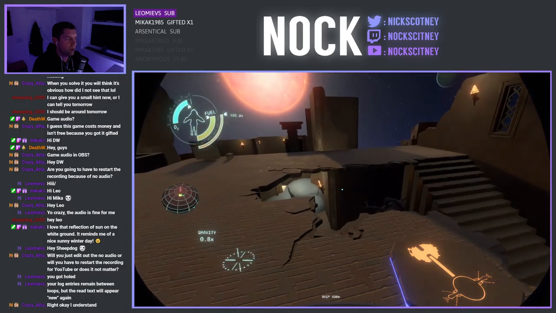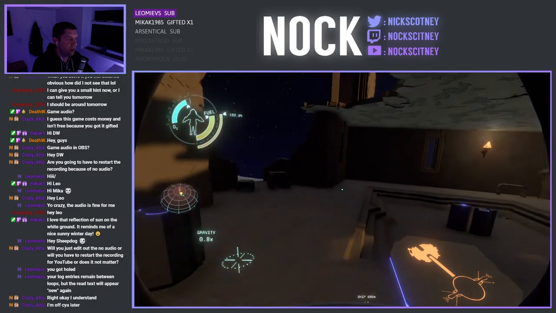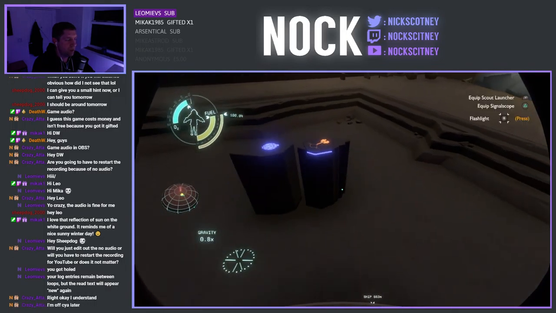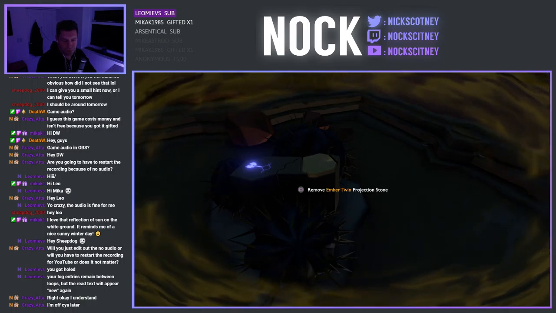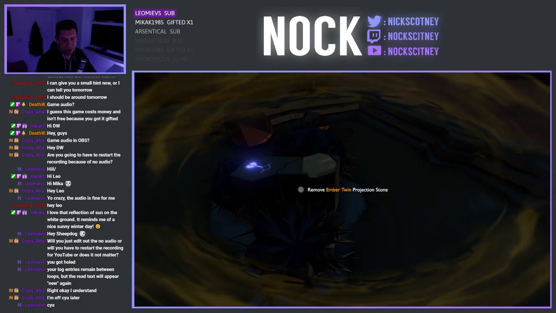Yeah, okay, so this is where we used things before. So that gives us text on the wall. And so this takes us somewhere weird. So log entries remain between the loops, but the read text will appear... Okay.